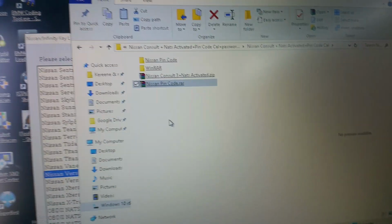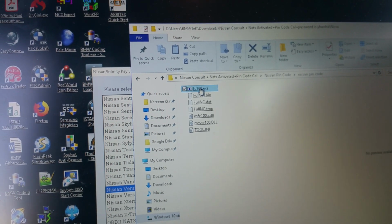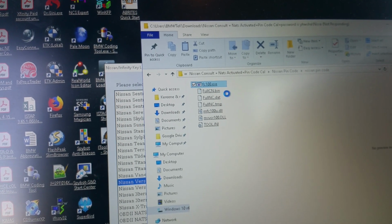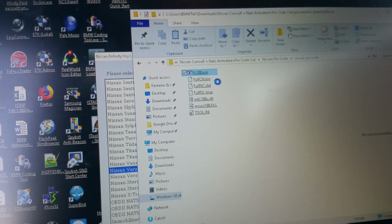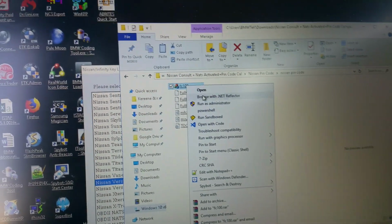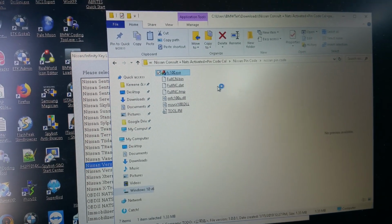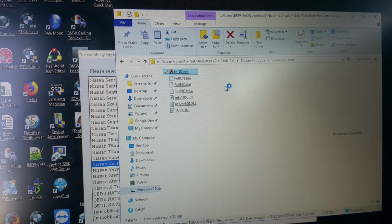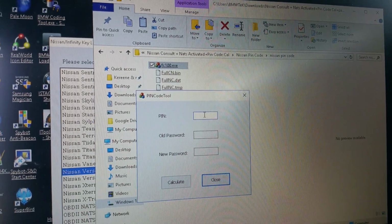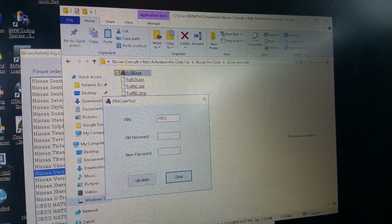Okay, we're back. I just downloaded the pin code calculator from my Mega, and this one I have to run. Takes damn long. We're going to run it as admin, if the antivirus software doesn't take it away, because it can see it as a virus. Okay, there it is. And this is the pin for the BCM. It will be FFD1. It's 4, it should be 5. It should be DD.